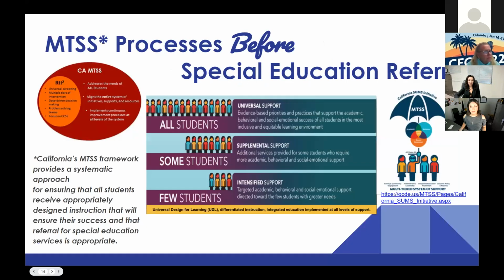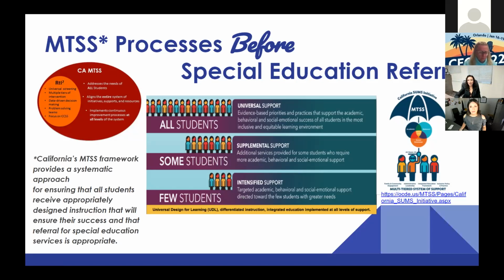And for initial LPAC, again, we'll come back to that information in just a little bit. But let's first start with MTSS before special education referral. This is the segment where we want to preface and ensure that we have a general understanding, as a statewide system of support, that all students receive universal supports. And some students may require supplemental supports, few students receiving intensive supports, and recognizing that special education is outside of these tiers of support. That special education may be that fourth, fifth tier.